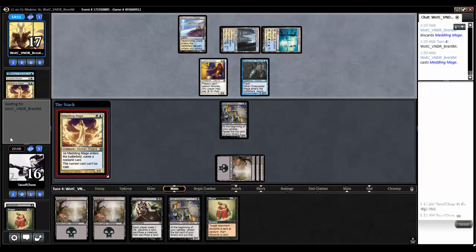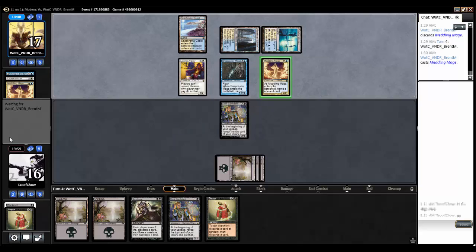There's the Meddling Mage, okay. Maybe I don't have an answer for it. So what's he naming? Probably Shrieking Affliction again. Okay, I should have actually sideboarded Languish. I feel like I'm going to lose this one, but we'll see how it goes. Languish would have been actually pretty sweet, but alright, we'll see how it goes here.